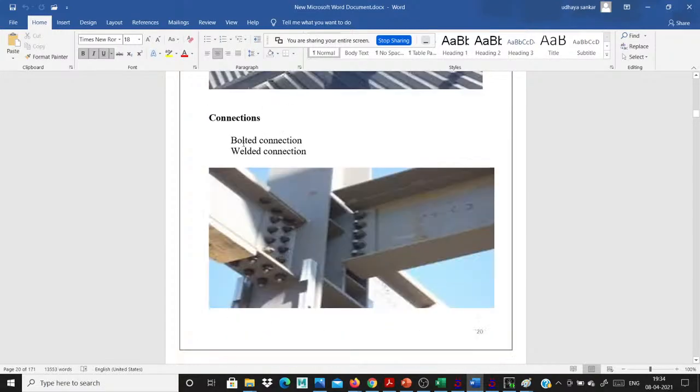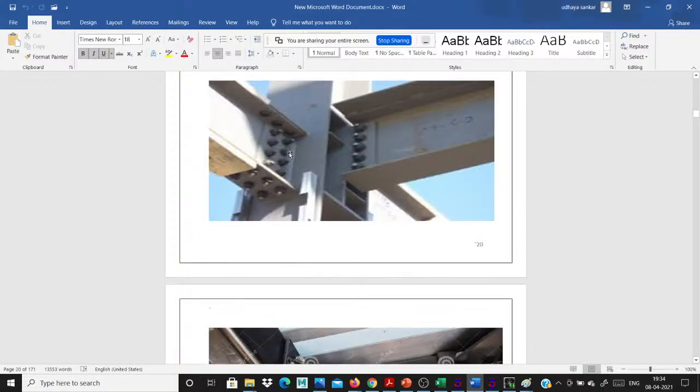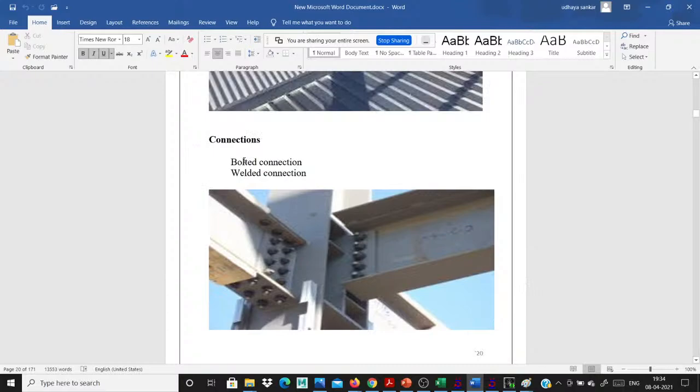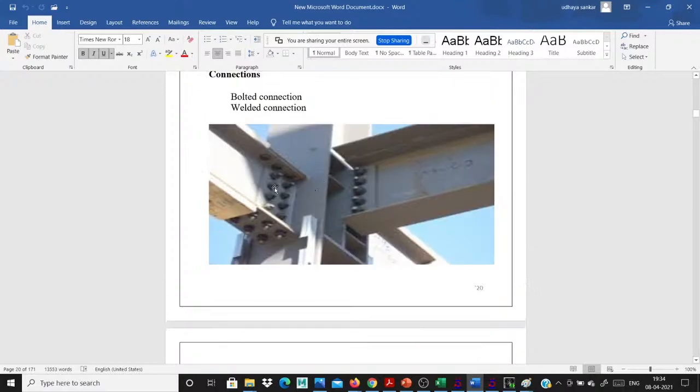Next one is the connections. One is a bolted connection, welded connection and riveted connection, right? This is our bolted connection. See this, this is I section and I section. Two sections, a column section and a beam section, will be bolted, right? Already studied, right? Bolted connection design. You consider the design for shear, bearing and efficiency, right? Simply the design values will be given, the efficiency in shear.